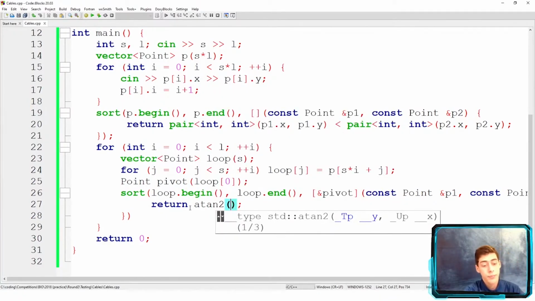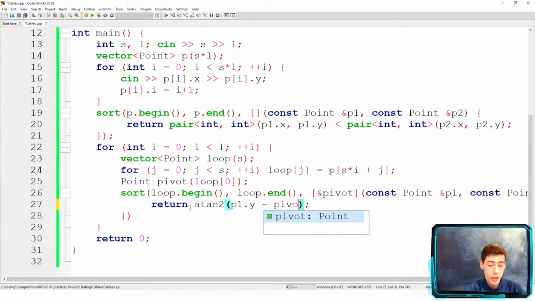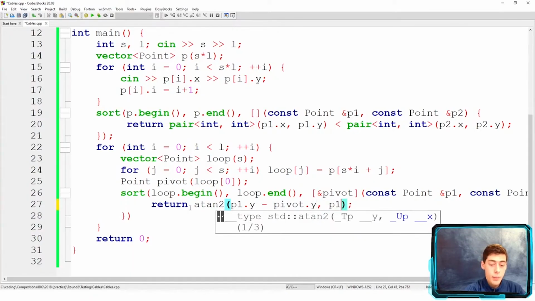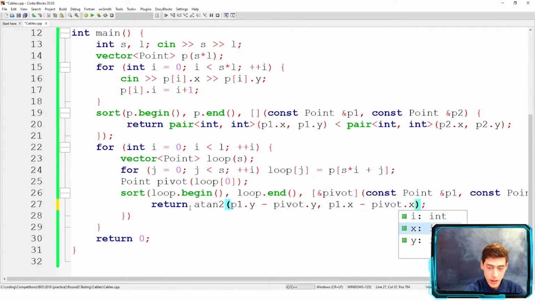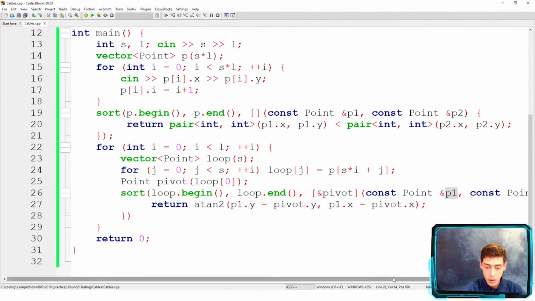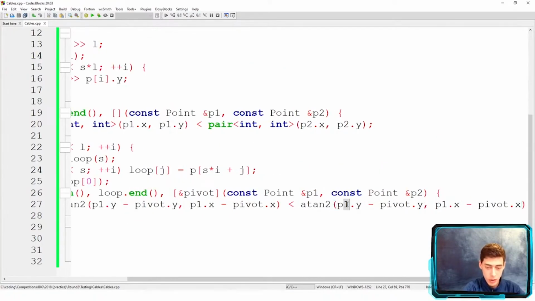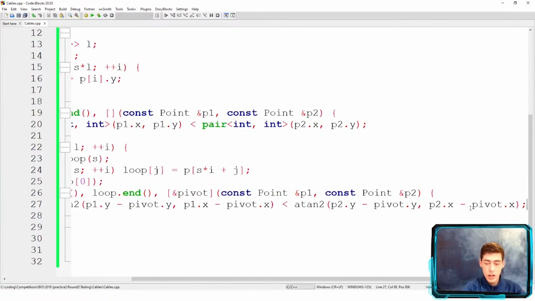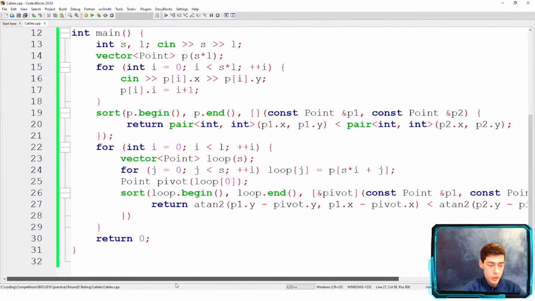Atan2 of p1 y minus pivot y, so this is delta y, p1x minus pivot x, this is delta x. These are for point 1, and now we need to do the same for point 2, and we have to return whether this is less than this. P2y and p2x. That's basically what we're doing.